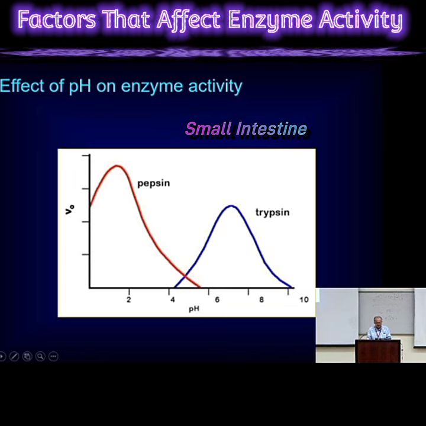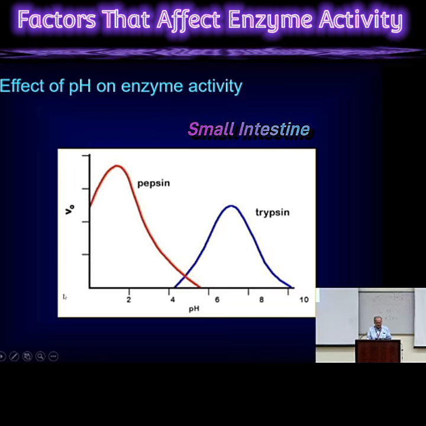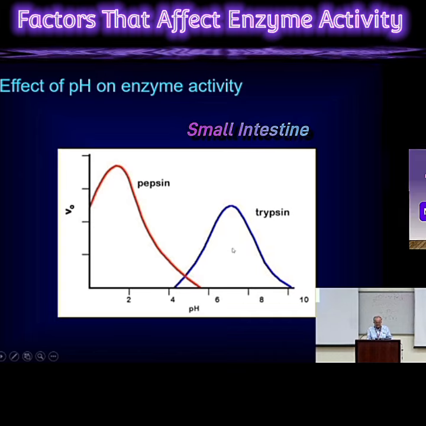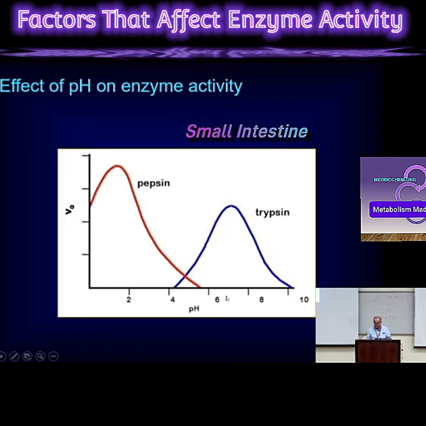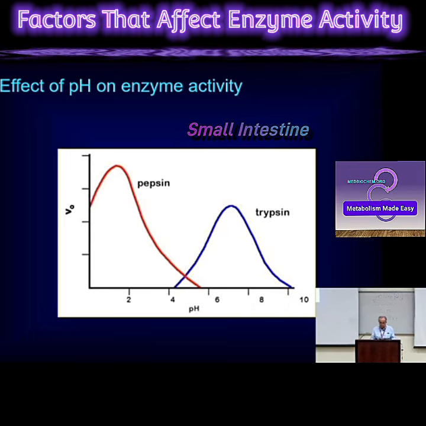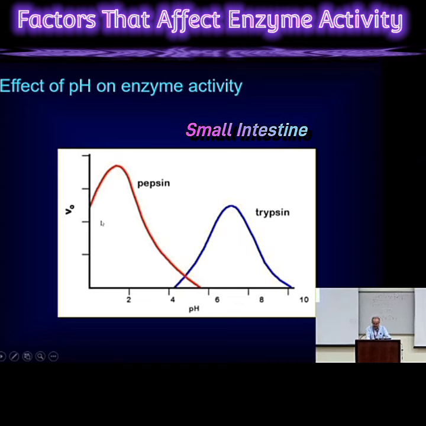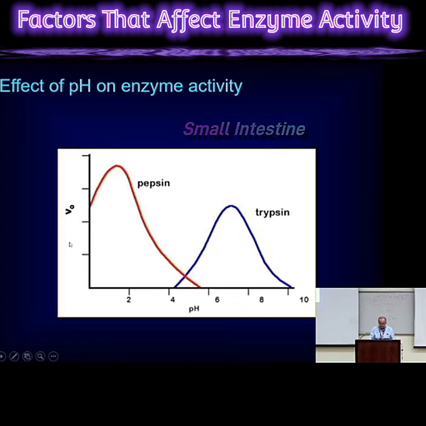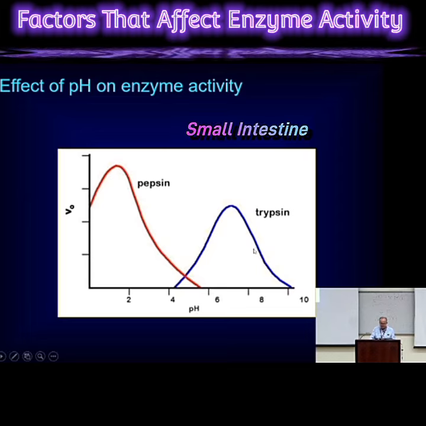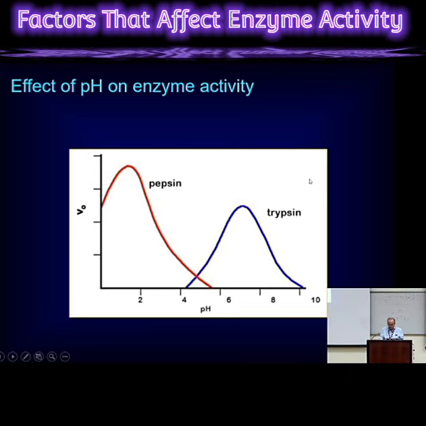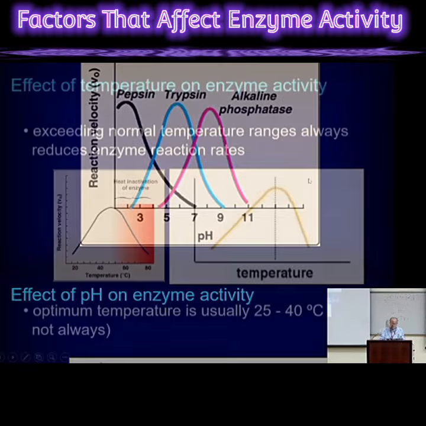This is the enzyme activity, and this is pH. So the higher this is, that's the enzyme activity, velocity here. So you see trypsin is working in the ambient environment where it is produced, whereas pepsin works in the ambient environment where it is found. So it usually makes sense. If you take trypsin, put it in the stomach, it won't work. If you take pepsin, put it in the small intestine, it won't work either.